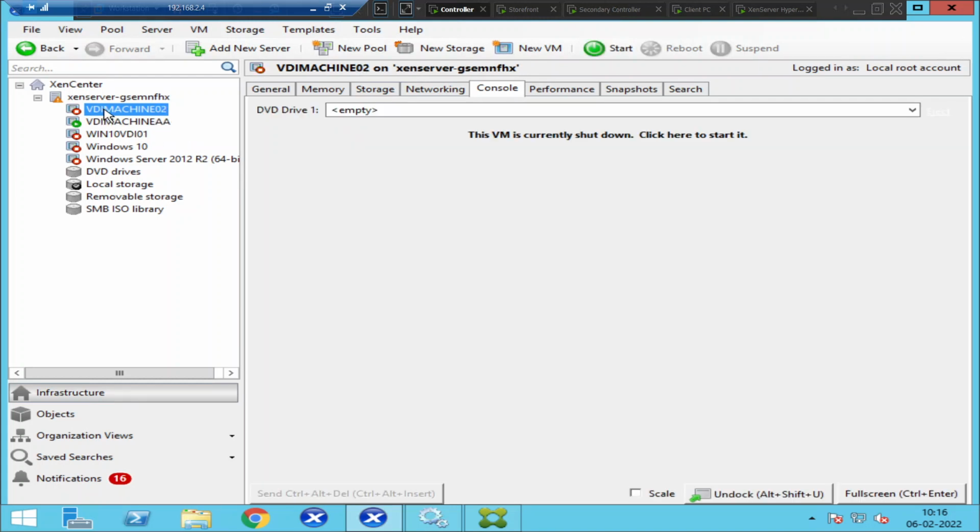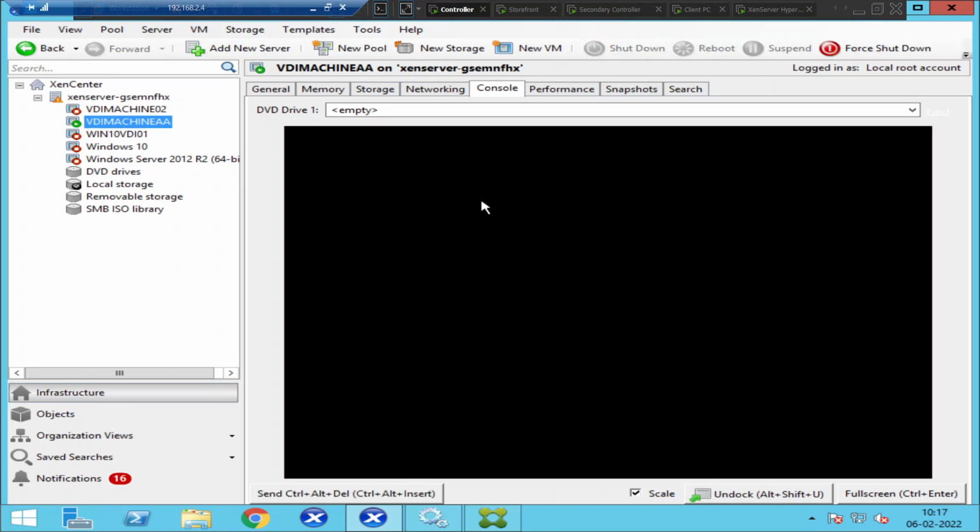If you see here, the first machine is powering off automatically. We turned it on, and it turned off after 30 seconds automatically. Now we are trying to turn on a second machine to see if it does the same thing or not. If both machines are doing the same pattern, then it means something to do with the hypervisor, and we need to investigate why the machines are powering off automatically. But if it is an issue with a single machine, then we need to find why that single machine, VDI machine 02, is doing this kind of behavior. Let's see if this machine is booting up completely or not. This will help us to isolate the issue.